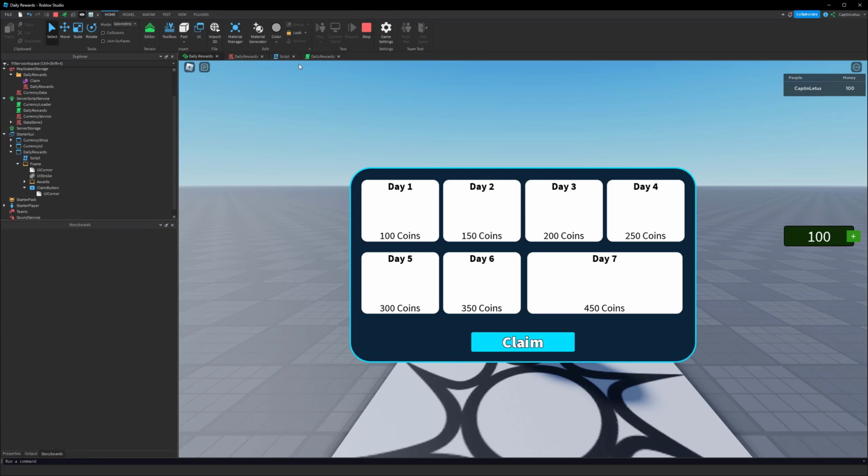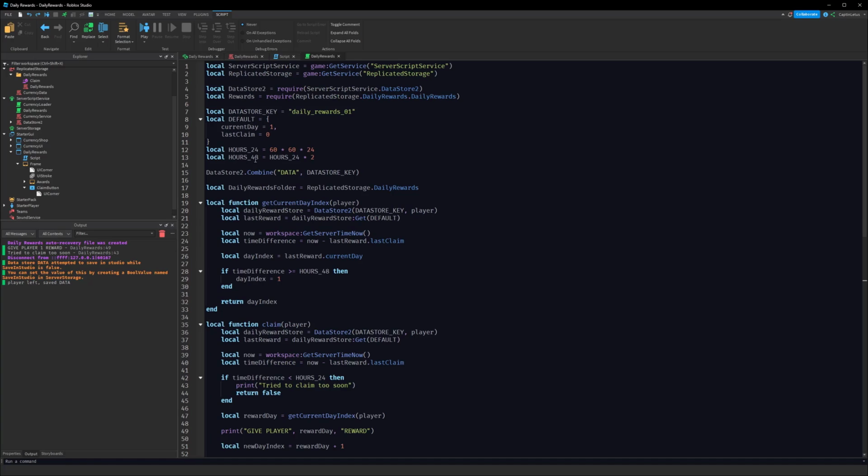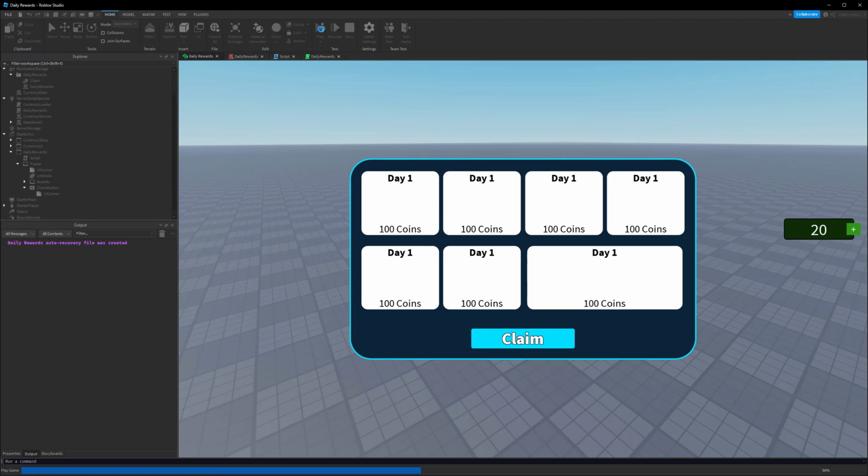Now, just for testing purposes, I'm going to go ahead and change 24 hours to be 5 seconds. So if I change this to be a 5, I now only need to wait 5 seconds between each day. And actually, this is a good point to make. If you want your system to update every, say, 6 hours, you can change this number here. So rather than saying 60 times 60 times 24, you can do 60 times 60 times 6, and that will be 6 hours rather than 24. For this test, I want it to be 5 seconds.